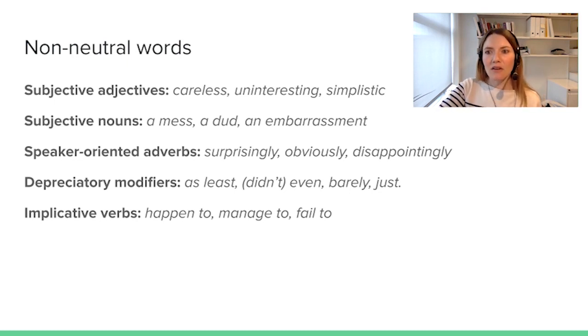Implicative verbs, in contrast, imply something about what was needed for an event to take place or not take place. For example, the applicant didn't bother to do a thorough literature review implies that the literature review is lacking because the applicant didn't take the needed time or care. But notice that the same point could be made more fairly and accurately by simply stating that the literature review is not thorough, it's not complete, without casting aspersions on the reason why.